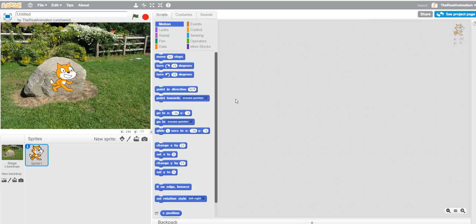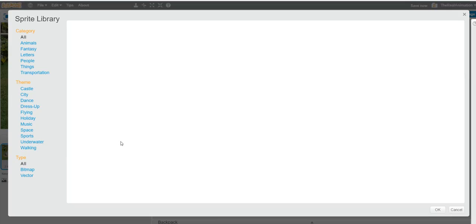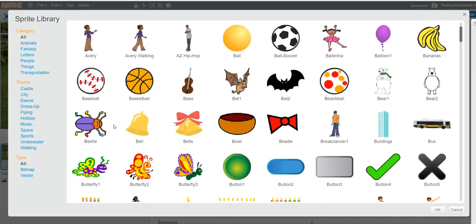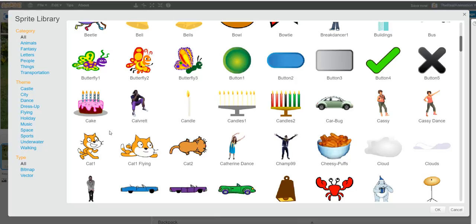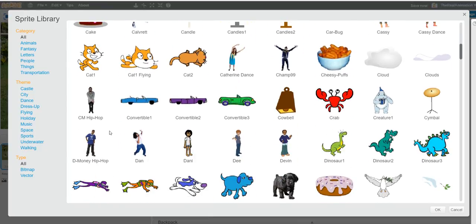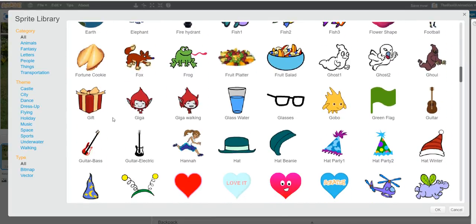So, the next thing is to change sprites. I'm going to cut you out of here. This is the cut tool, or you can go in and delete manually. I need someone who would work for something like that. What is something that would work really good?